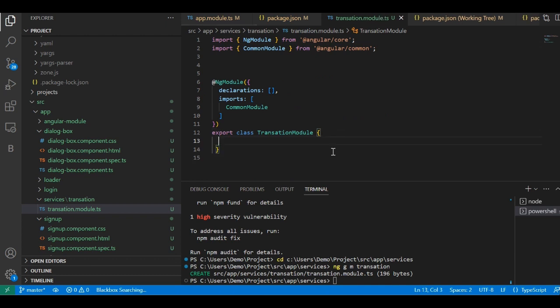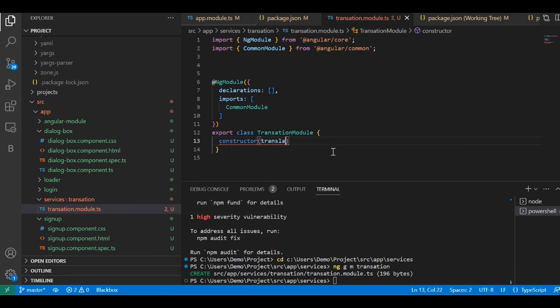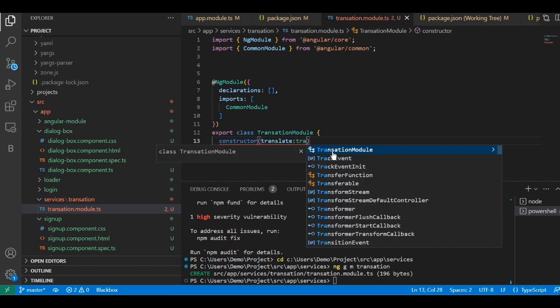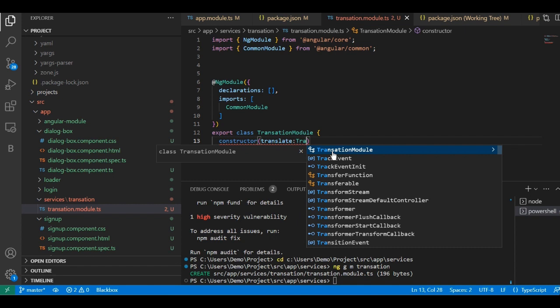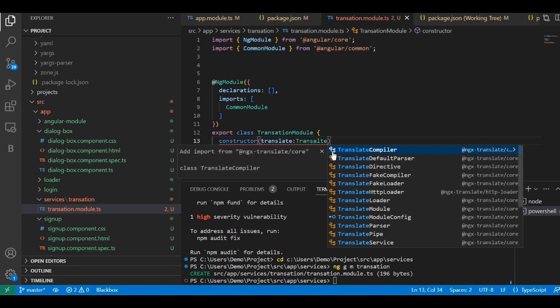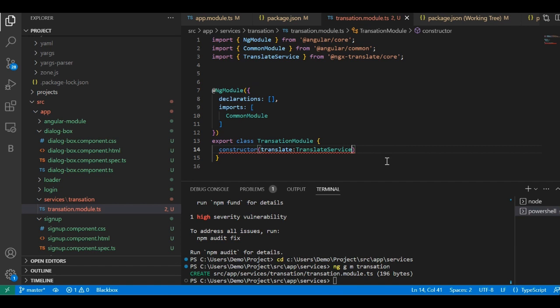Now we will start from here. First we have to add a constructor. Inside that constructor we have to use translate, which will be from the TranslateService, with a capital T. I will import that from ngx core.